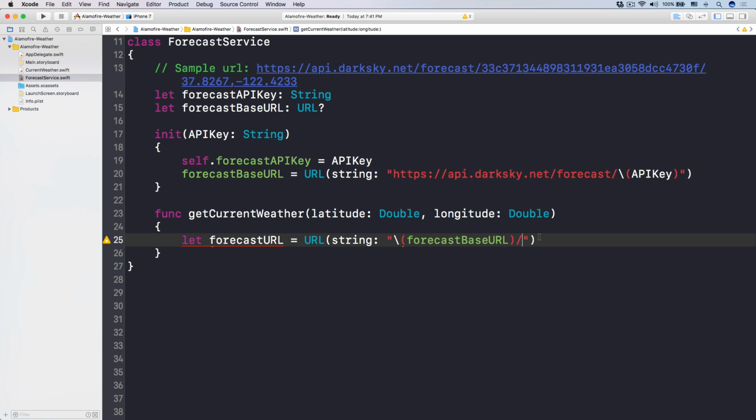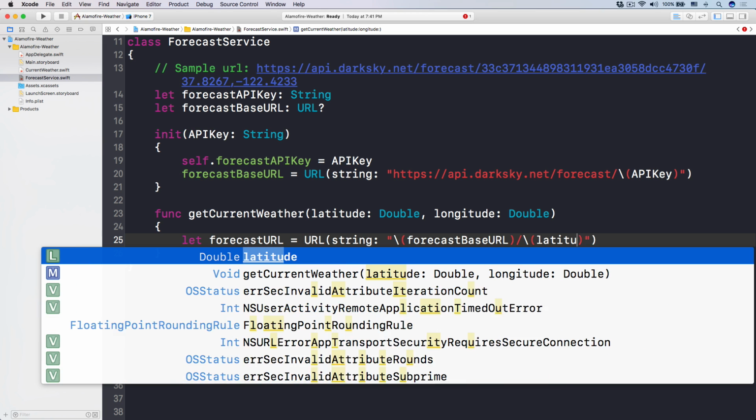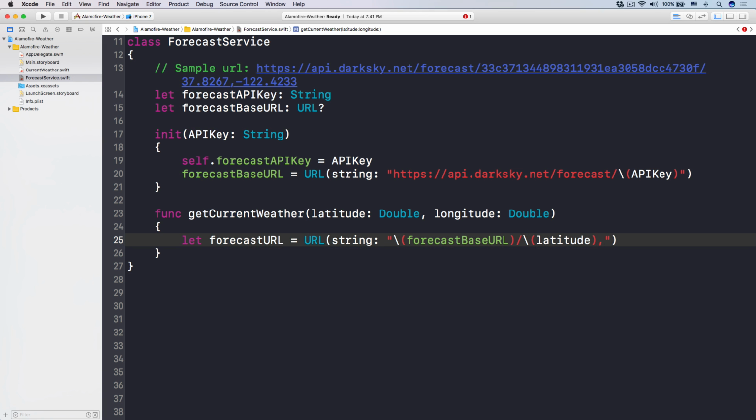So slash, and then the latitude, right? So over here, string interpolation again. Be careful with the forward slash and backslash and all those things. So the slash, we have the latitude, and then comma, and then string interpolation again, like this. And finally, we have the longitude. Cool. All right, that's pretty good.